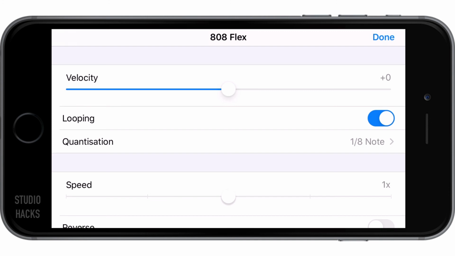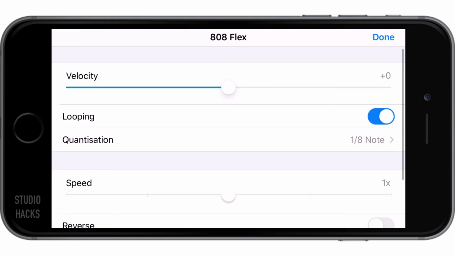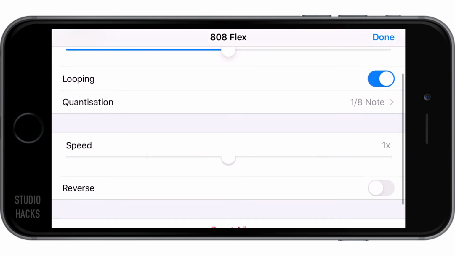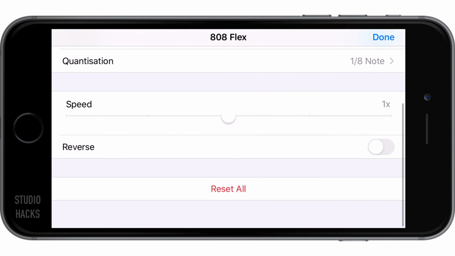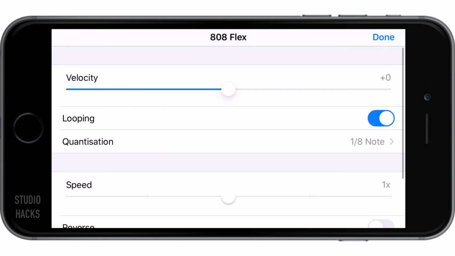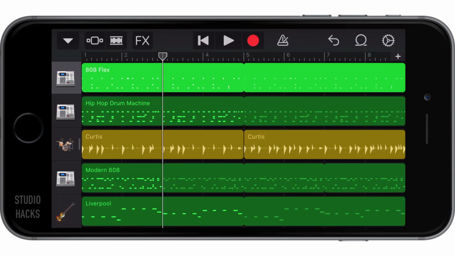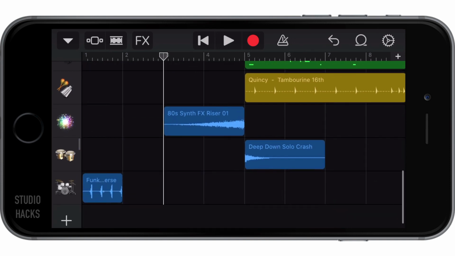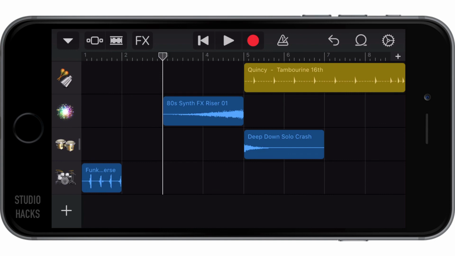You'll notice that we have some different settings because this is a MIDI region. We have the overall global velocity we can change up and down. Looping we've looked at. We can change the quantization from this menu. We can also do the double speed or half speed and the reverse like we did with the audio. However, with the MIDI, it's not really going to degrade or make it sound funny because it's just going to change the rate at which we're triggering those software instruments. So that's a lot more you can do. You can have a lot of control over your arranging when you're getting towards the end of your song creation process. And that's an in-depth look at regions.